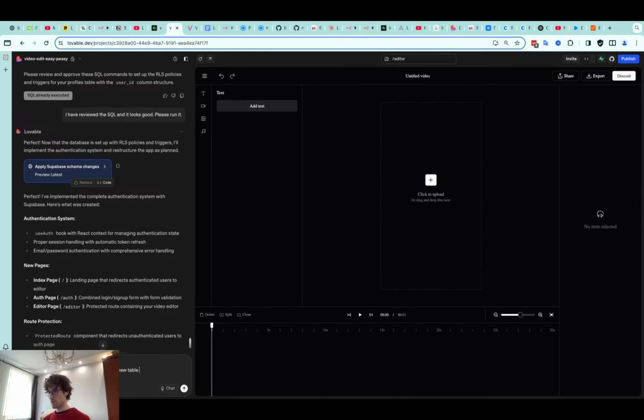Projects, new table in place with columns name and prompt. Create management project page, list of videos with ability to create new video, name and settings.